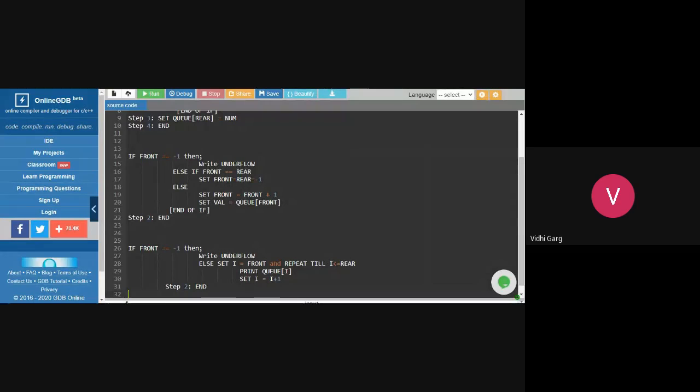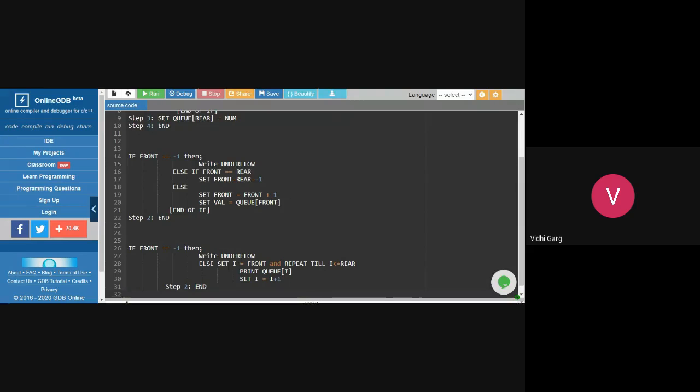Otherwise, we use a variable, let's suppose i, and assign i equals front. We repeat these steps until i is less than or equal to rear. We print q of i, and every time we increment i by 1.